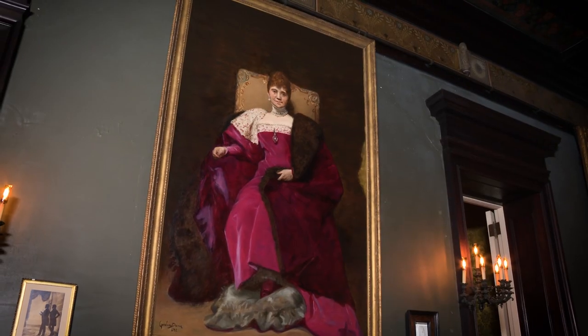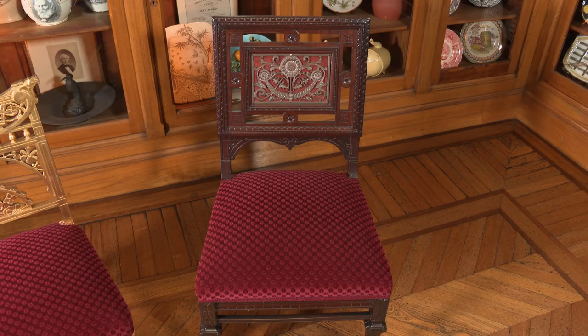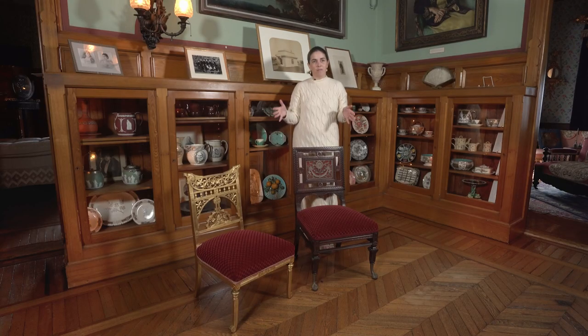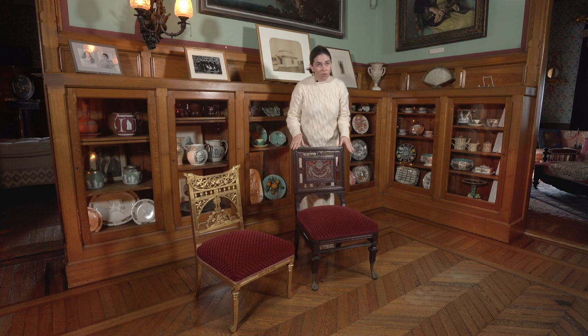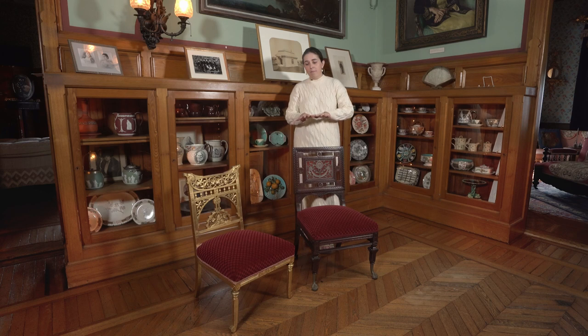Throughout the mansion, the walls and rooms display an ensemble of original and thoughtfully interpreted exhibits. Case in point: these two chairs. They are very representative of style in the 1880s and are both related to the Herter Brothers' manufacturing of furniture. This slipper chair is actually attributed to the Herter Brothers, while the other is in the Herter Brothers' style, and we're not quite sure who the maker of that chair is. They're called slipper chairs because they're lower to the ground — this style and dimension was largely made for women to use when putting on their shoes or having their shoes put on for them.